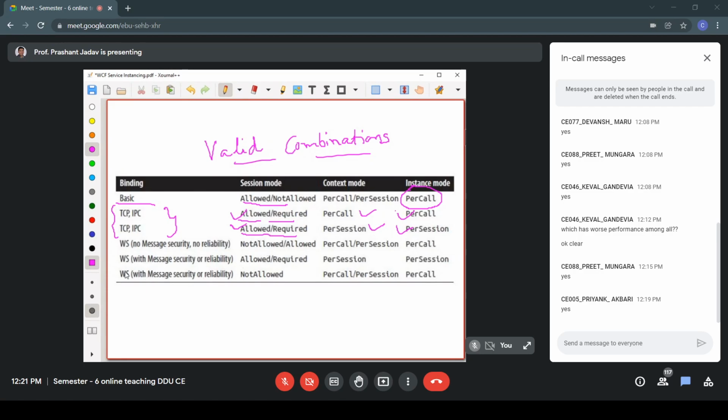Most of the bindings support allowed, except this last one. When we are using WS protocols like WS HTTP binding or WS dual HTTP binding, where we are using message security or reliability, then the session mode should not be not allowed.